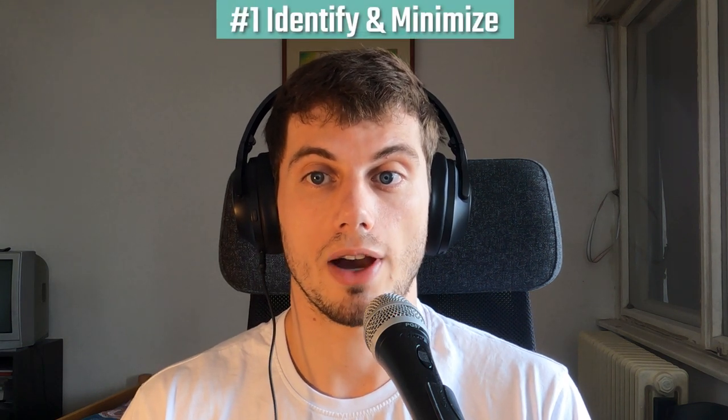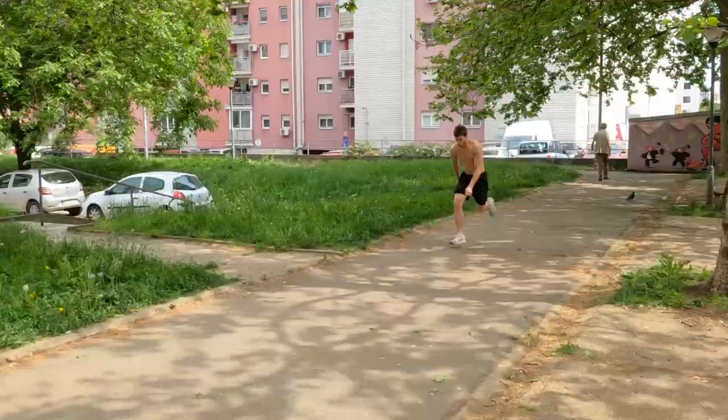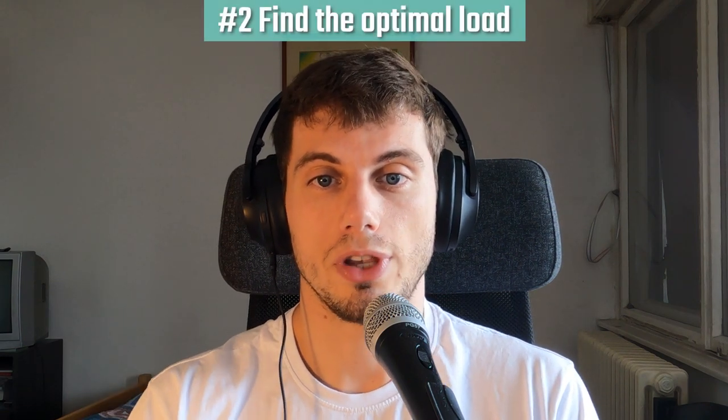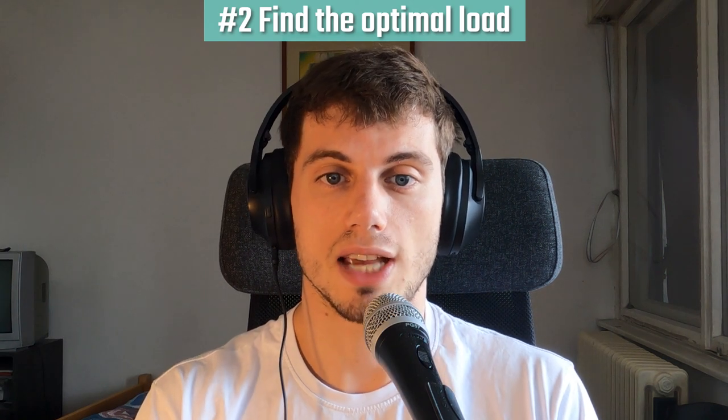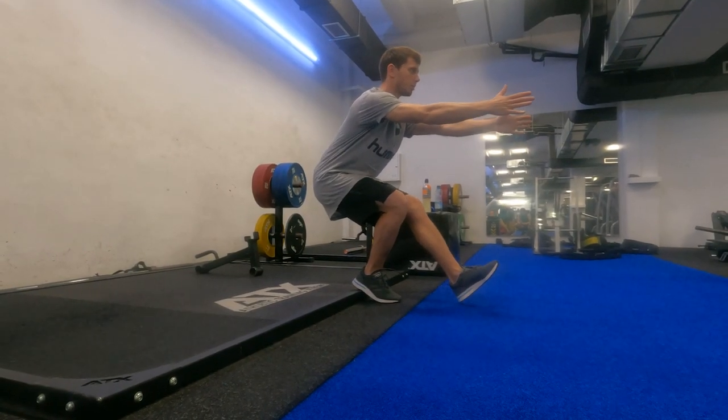The first step in rehabilitation is to identify and minimize the load that is causing your pain — things like big jumps and drops, heavy landings, fast changes of direction, or accelerations and decelerations. The second step is to figure out the optimal load to use in rehabilitation. That answer lies in pain and our knowledge of tendon loads in different exercises. Having some pain during rehabilitation is completely fine, as long as it is minimal — up to 2 or 3 out of 10 on a subjective scale. Pain the day after the workout is a way of monitoring intensity, as it peaks around 24 hours post-exercise. Load response tests should be introduced — for the patellar tendon, it can be a simple squat, a single leg squat with elevated heel, or a squat jump.